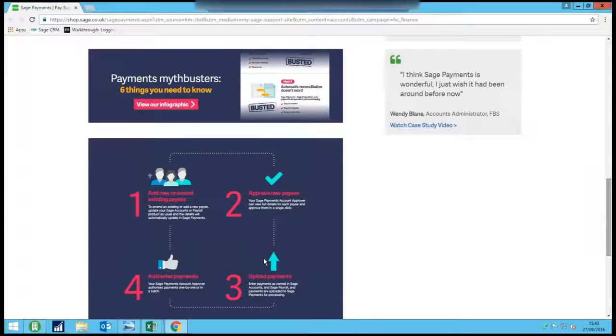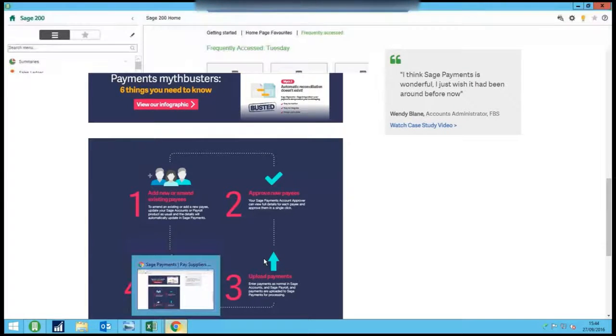Another side to the integration from a banking point of view is we now have what are called Yodlee feeds, and that's a way of linking your Sage payment system or Sage bank account to your real life bank account, be it Barclays, Business Master, or whatever that you're particularly using. So you have these bank feeds functionality.